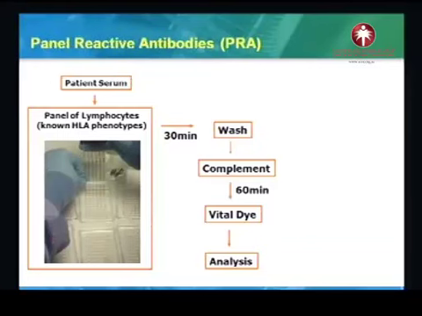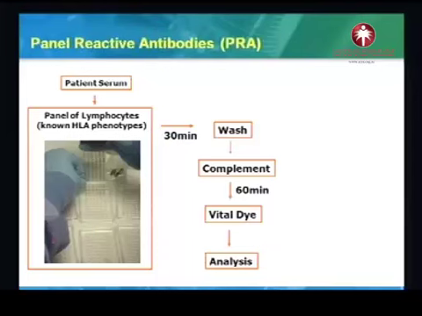The panel reactive antibody, what we refer to as PRA, the way we do it, we extract lymphocytes. When we do it in our lab, we stopped using this, but it's very important to understand. We invite 60 or 70 people in our hospital and we draw blood from them. We extract their lymphocytes. It's very easy, it's not complicated. We just take their lymphocytes and we clean them and we dispense each person's lymphocytes at a certain concentration in what we call a Terasaki plate.